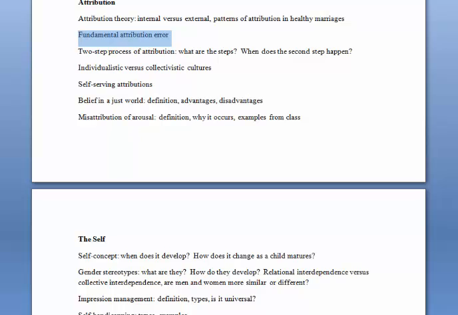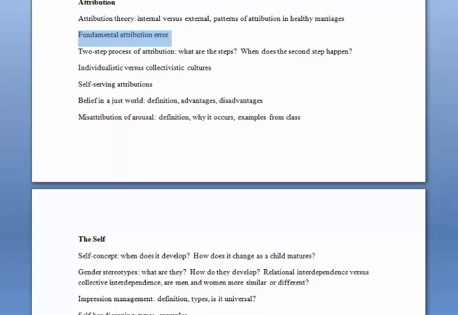The fundamental attribution error is the idea that everyone's behavior is caused by who they are. We tend to, especially in our culture, focus more on people and who they are internally, and so we make this error a lot, where we don't take into account the situation. Perhaps we misjudge people either in a positive or negative way because we make this attribution error. We say this person did a good thing because they're a good person. Well, maybe they did, but maybe they did it because they're trying to get something. On the other hand, we say this person is a bad person because they did a bad thing. Well, maybe they are a bad person, or maybe they were in a difficult situation.